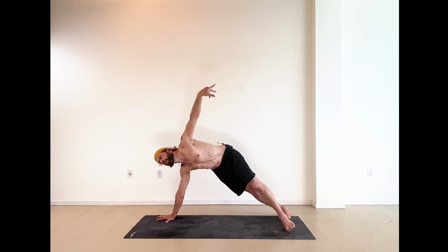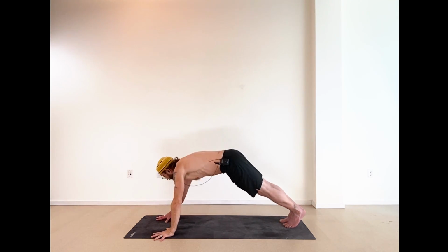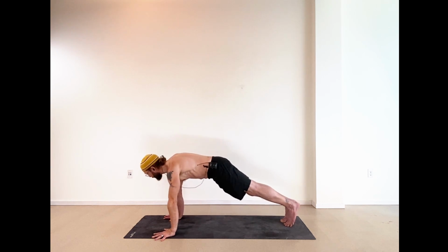Now inhale, reach the left arm high and just settle back into your side plank. Be sure the hips are still lifted, keep breathing. And then take an inhale. Now with the exhale, just roll back into center. On both hands, find high plank. And we're ready. Take it through another vinyasa.